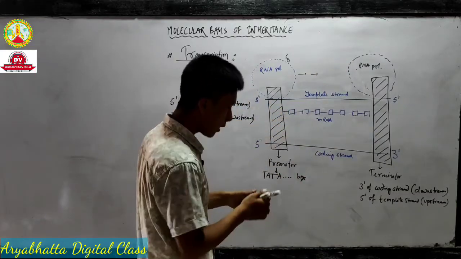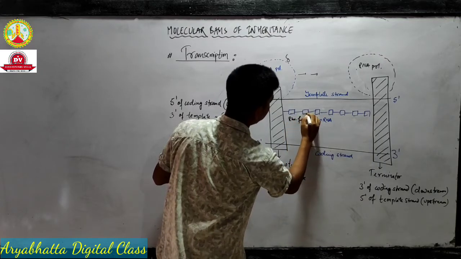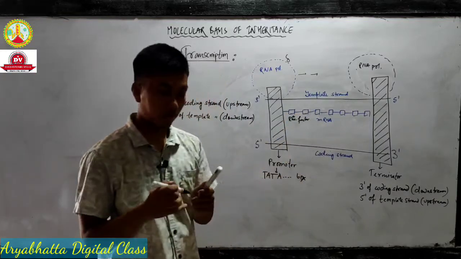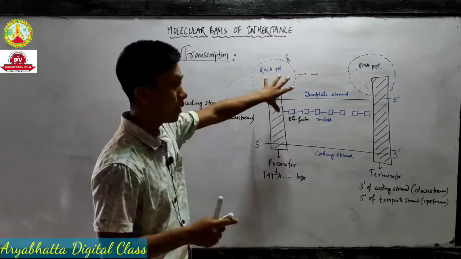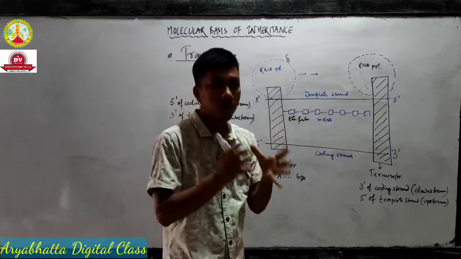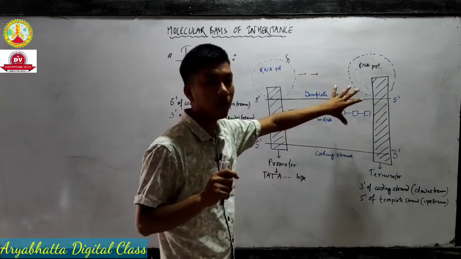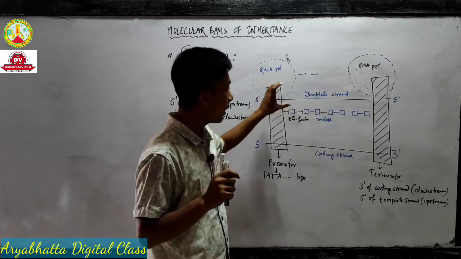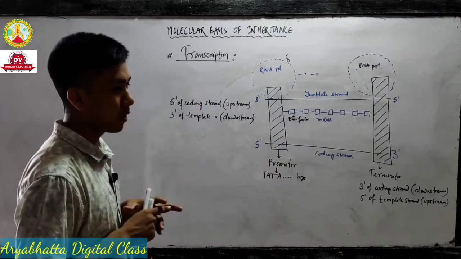Now, for the initiation of mRNA, which subunit helps? The rho factor gets added. Rho factor is going to help in the initiation of mRNA. Not only sigma and rho factor, all the subunits are there. Just imagine. If I show all of those, the diagram is going to become very complex. So just keep in your mind that all the subunits are attached with their specific roles, and they are helping in the initiation of mRNA. That is the process of transcription.